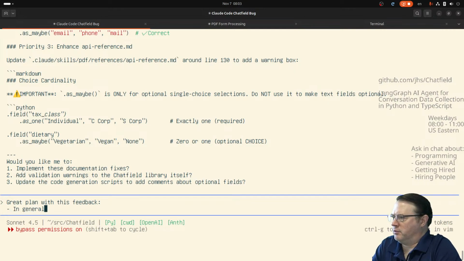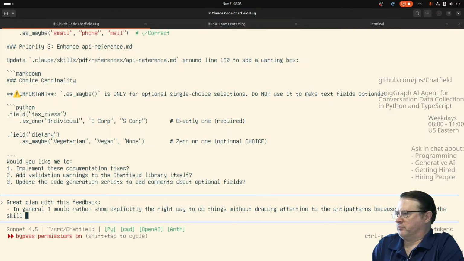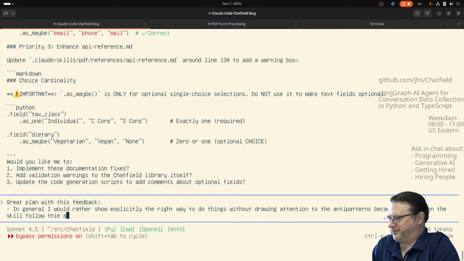In general, I would rather show explicitly the right way to do things without drawing attention to the anti-patterns, because I have seen the skill follow the anti-pattern.